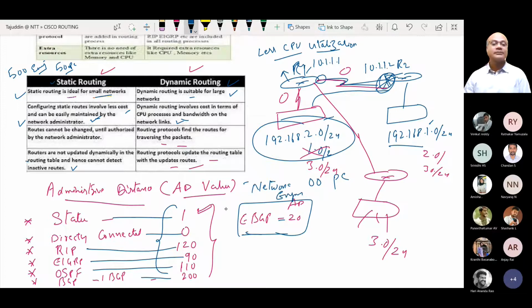You must remember this because when you open packets in any monitoring tools, they will not show whether EIGRP, RIP or OSPF is configured. You can see only these numbers there. By seeing the number 90, you can find out that EIGRP has been configured. If you see 110, we can come to know it has configured OSPF. Understood, guys?